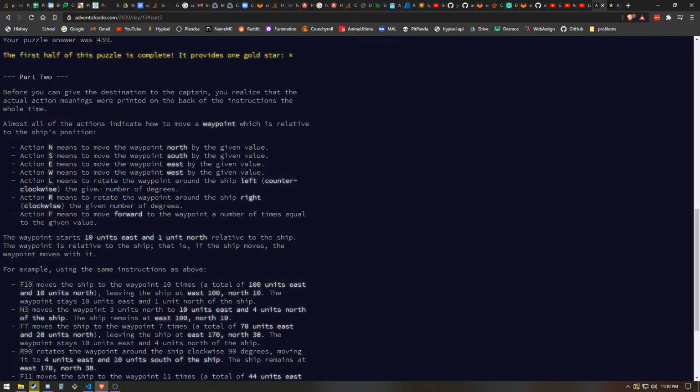Indicate how to move a waypoint, which is relative to the ship's location. The waypoint starts 10 units east. Ship moves, the waypoint moves with it.